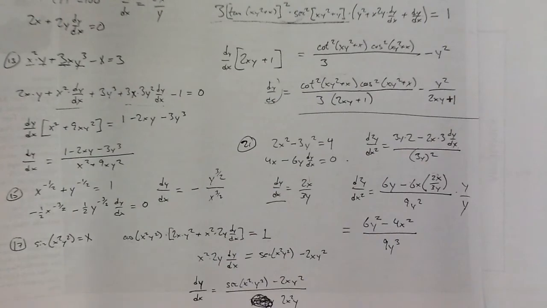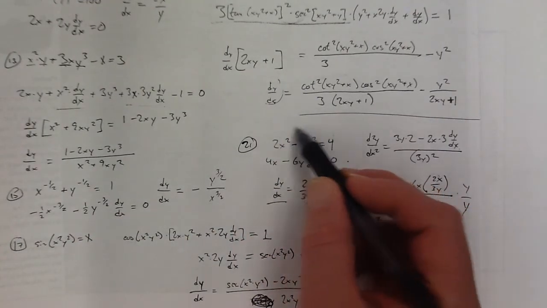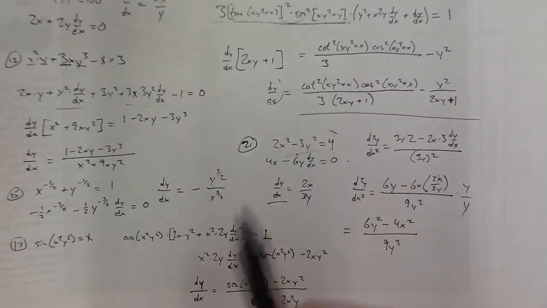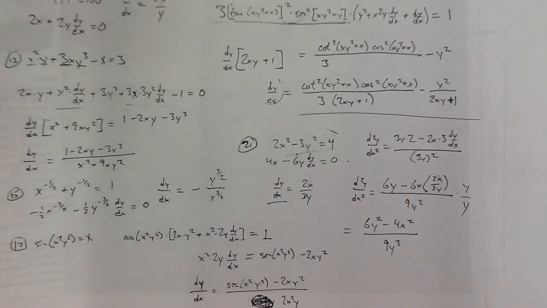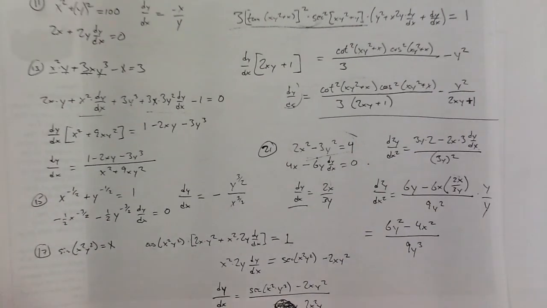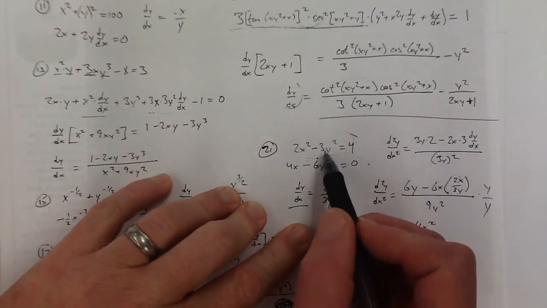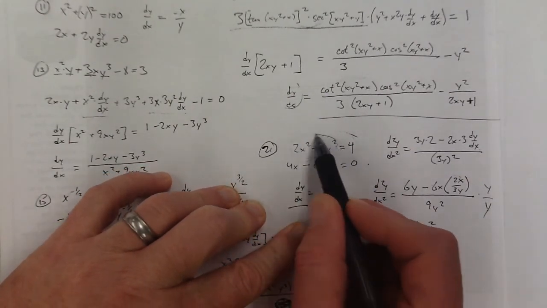Okay. So that's all fine, and then you look in the back of the book, and the back of the book says that it's negative 8 over 9y cubed. Like, what the heck? Okay, so let me just show you what happened there. This happens sometimes with these. This is a hyperbola. So it happens with conic sections, especially things like this, where upon taking the second derivative, we actually got a version of this.